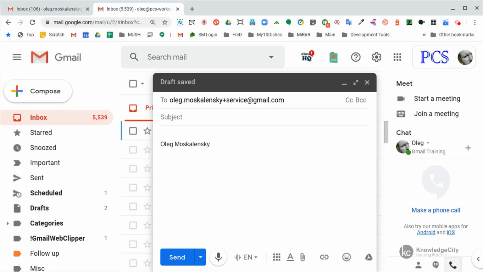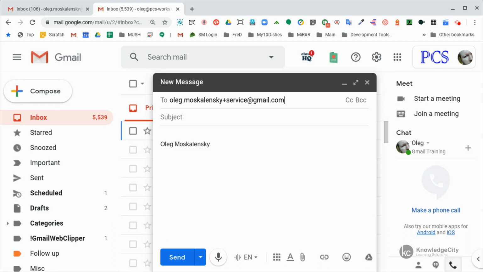But when people send you emails, you'll be able to see those emails coming back with these pluses, with these names. And then you can actually set up filters, something we're going to cover later in this course. And you're able to do something special with these particular emails that have these plus suffixes. And so it allows you to essentially generate any number of additional email accounts that are physically a single account, but they will look like they're a bunch of different accounts because they have this different name.